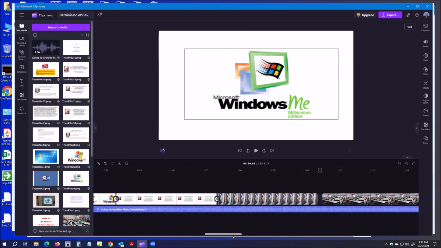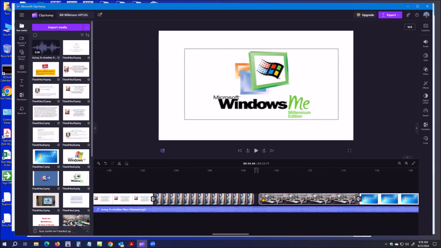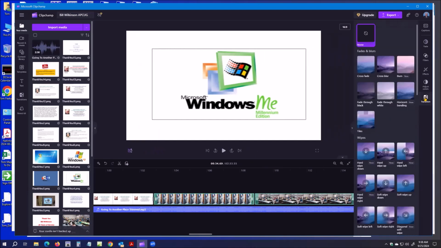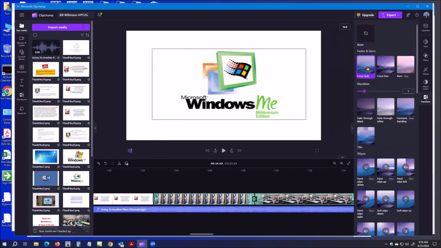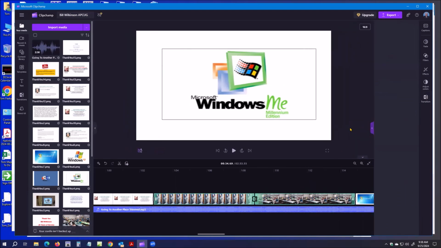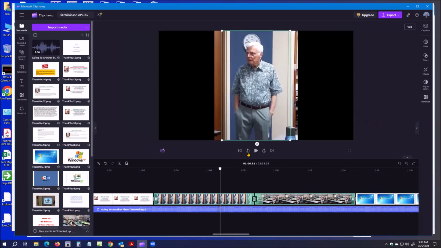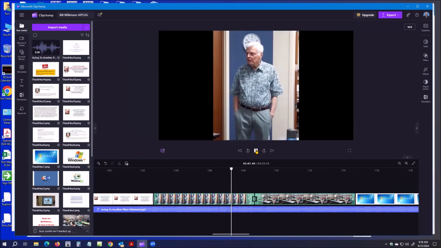But I was kind of looking through to make sure all my transitions were in place. And like I noticed here, let's delete the gaps again. I can click this one and control click this one. And then I can go to transitions over here. And I'm using the crossfade transition as the one between slides. It's a nice effect. Let me click here and we can play through this again.